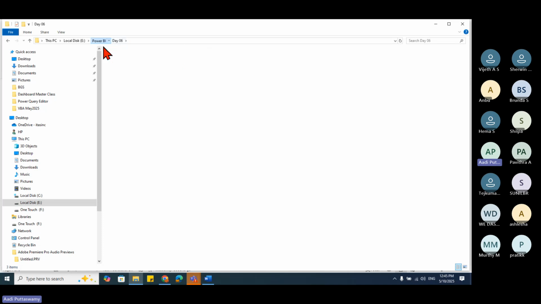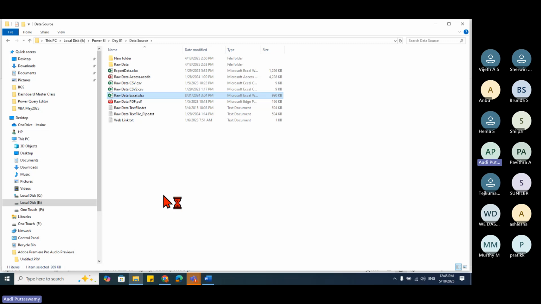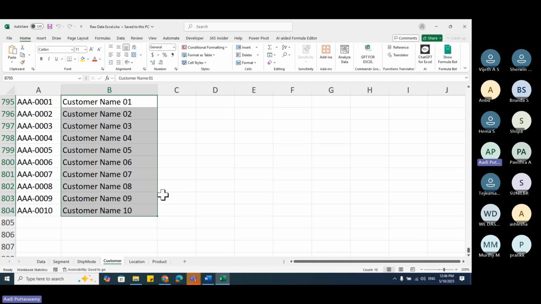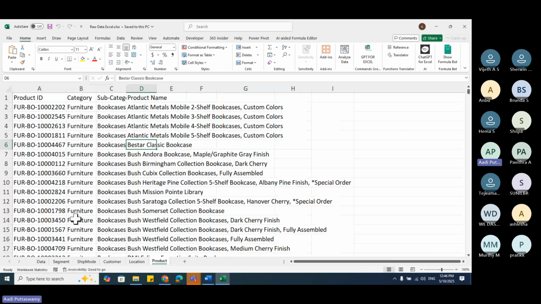Let me open some raw data for you people. Okay. So most commonly, I'll be using this data because it's very common and very easy, and we'll have all kinds of metrics. If you see here, the raw data will be something like this. I'll not explain about the data now. We'll learn about the data a little later. So this is how the data will be. This is one sample data that I have shown.